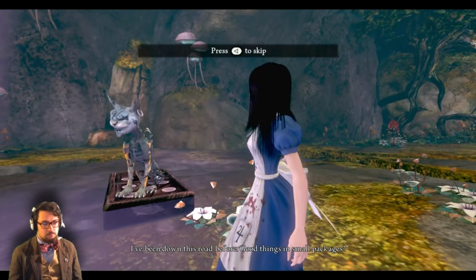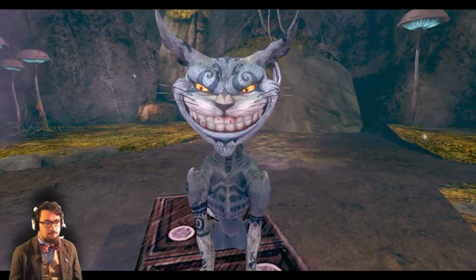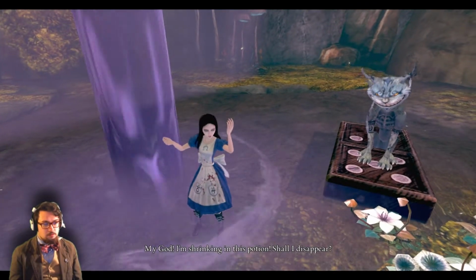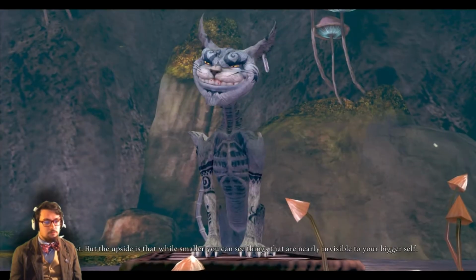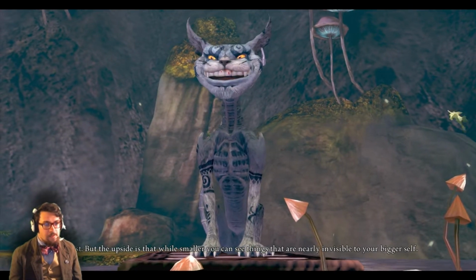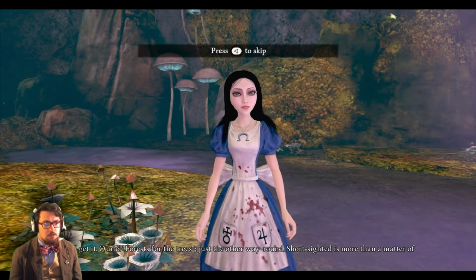Good things in small packages? Though lacking a bathing costume, a plunge in that pool is in order. Also, he's a creepy creep. Creep, creep, creep. I'm shrinking in this potion. Shall I disappear? Almost. But the upside is that while smaller, you can see things that are nearly invisible to your bigger self. Cool. I get it. Forests for the trees. Just the other way round. Short-sighted is more than a matter of perspective.